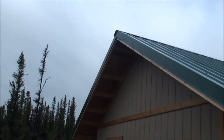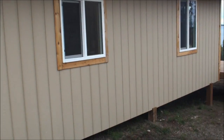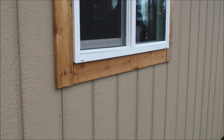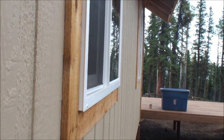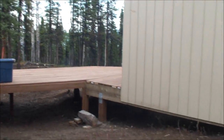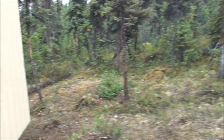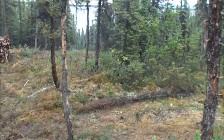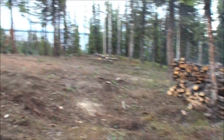Got our end pieces on. I need to make shutters for the windows. We're going to have to figure that out though, because the windows have a little gap to them. So we'll have to figure out how to make our shutters work with that gap. Walking on around the building, you see the other side of the trail that we made for this back side. So hopefully Leonard can make that circle and just go out that way, and it hooks back in there with our trail below.